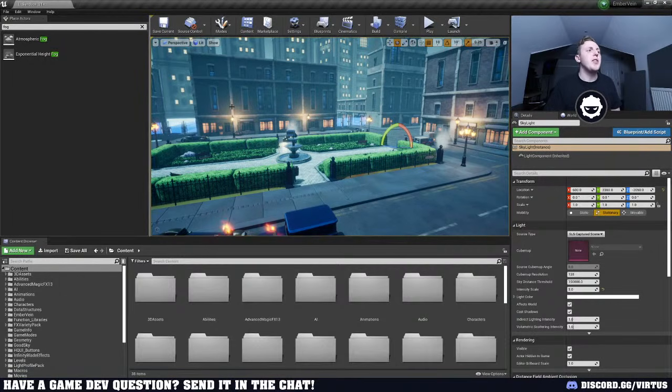For the chap that has just asked what graphics card I'm running, a GTX 970. I have had this graphics card for a little while now. I am very much due an upgrade. If you want something that's super cheap, super budget and entry level, a GTX 970 is not a bad option. But having said that, you can pick up things like a 1070 or a 1080 for not much more. Like I said, it honestly just comes down to your budget and your use case as well.